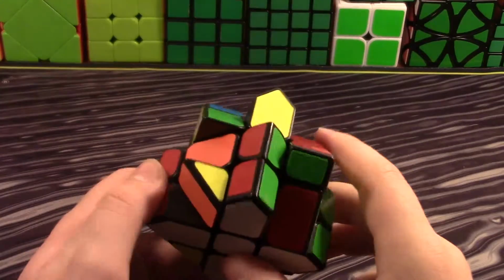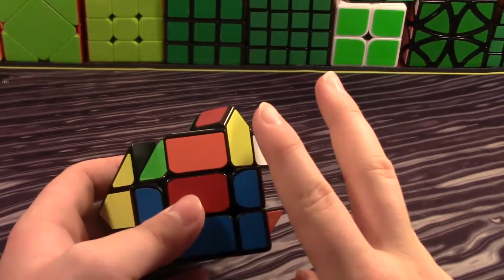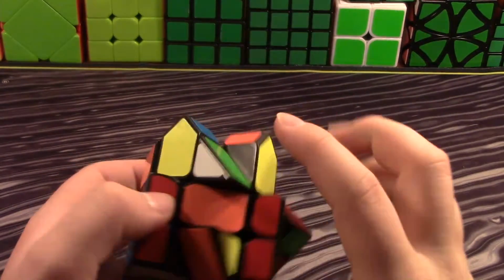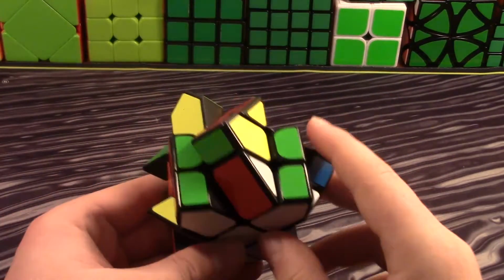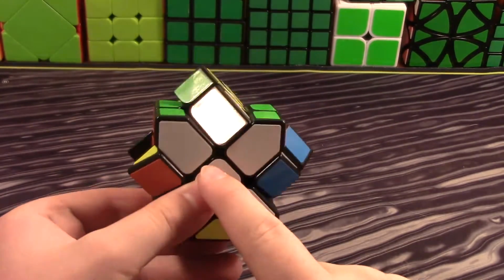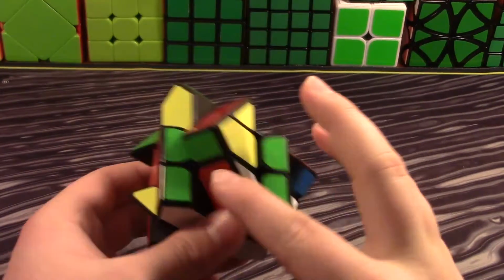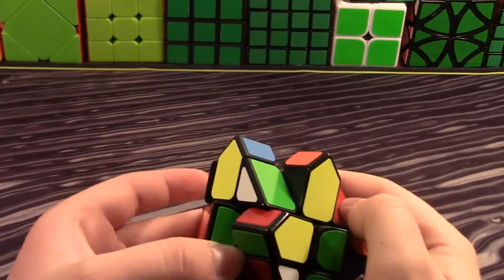Now, what you're going to need to find now is a white piece with 2 colors on it. So, like this piece, it's green and white. And since you know that it's green and white, then you know that it's going to go right here, because this is the piece where white's going to be right there, and green is going to be across there. And so what you're going to do is put it above where it needs to go.